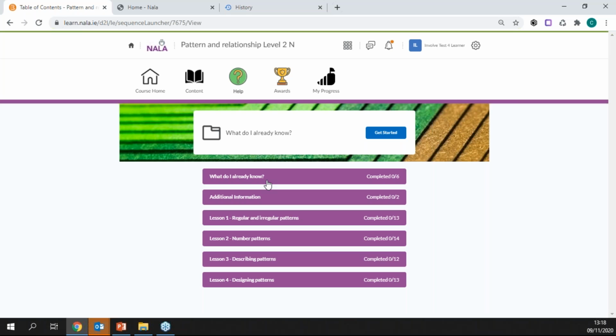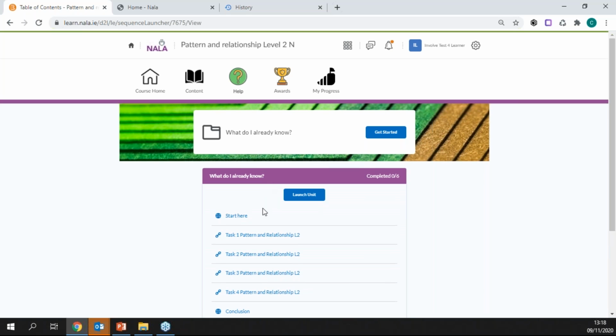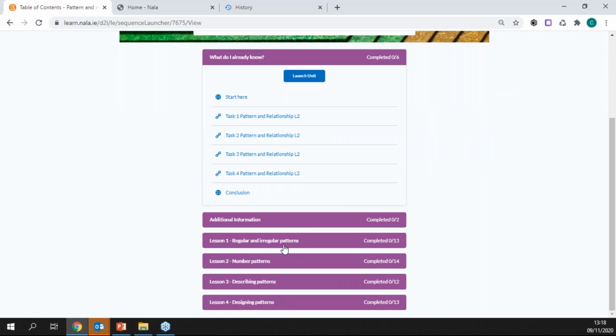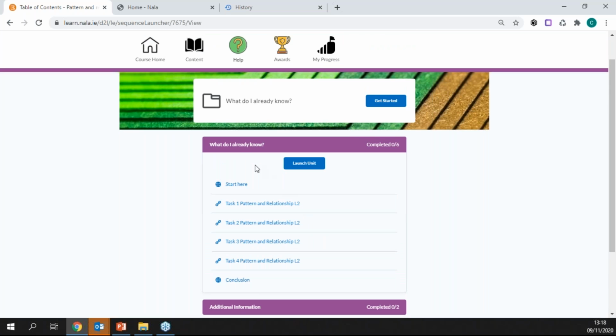So any of you that would have worked with Write On would have seen the initial assessments at level 2 and level 3. We call this our recognition of prior learning, because the idea is that if any of these tasks or questions are answered correctly, then the learner can actually skip through all the lessons and an end test should appear at the end. So this is a block that learners can do to fast track through a course.